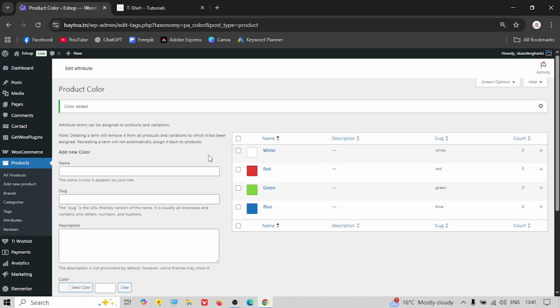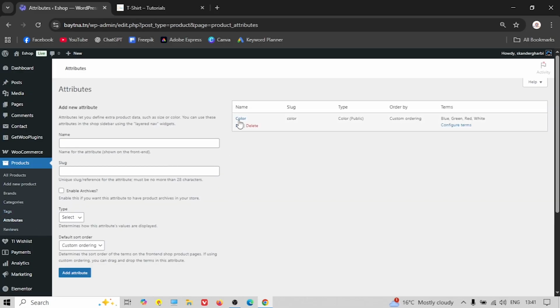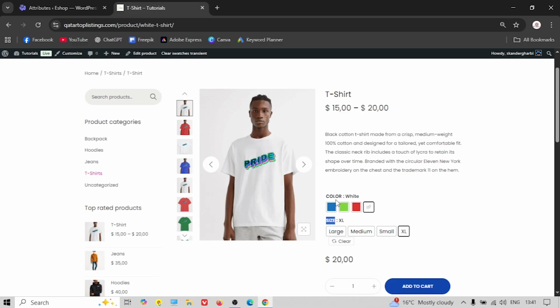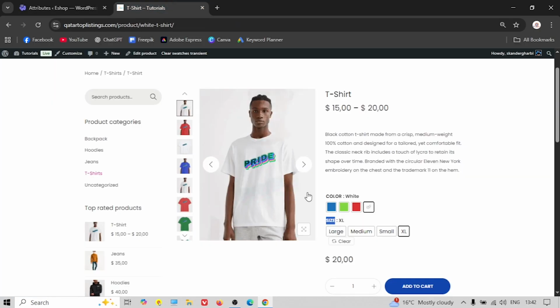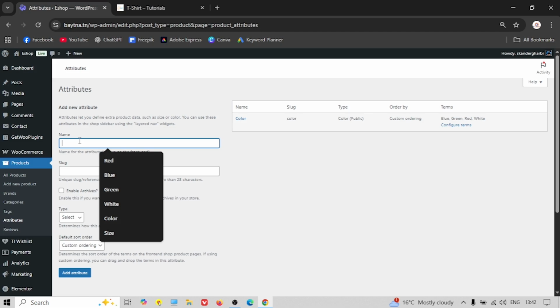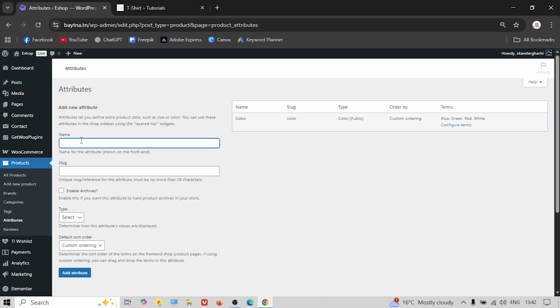So like this, we are finished with the first attribute. We created the main category for the attribute, which is color, and below this are the children of this attribute, which are these colors: the blue, the green, the red, and white. Now we're going to create the size attribute. So we go back to attributes and click size.